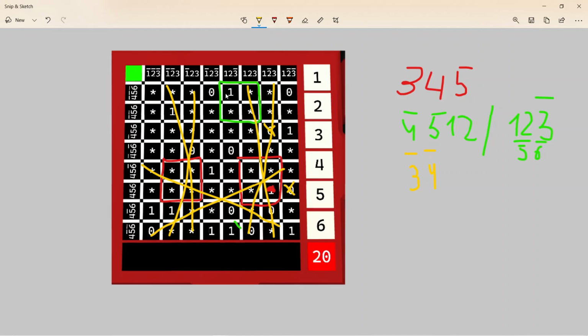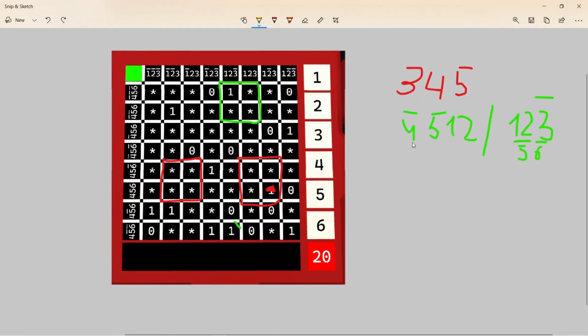Okay, so what do we have left? We have this, this, and this left. Well, as you can see, here are zeros, so this is quite an obvious case. So this, this, and this are going to be our surface, which once again does not cover any extra ones, which is unfortunate. So let me remove this. Okay, -3, -4, and what else?